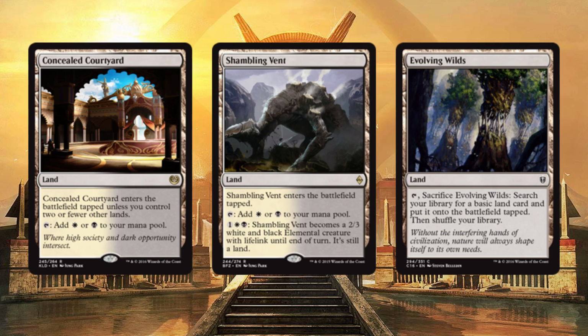This is quite a lot of white considering we're only splashing the 1 white for Wayward Servant, but the fact that we want this on turn 2 warrants the heavy commitment to white. Not only that, but it's easy to forget. In order to activate Shambling Vents, you also need white, so it's important to have plenty of white mana available.